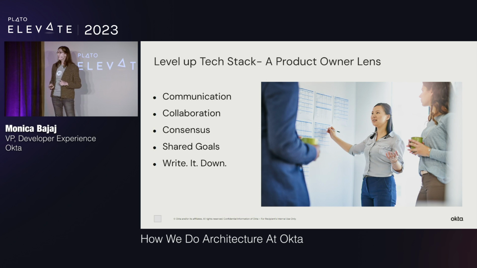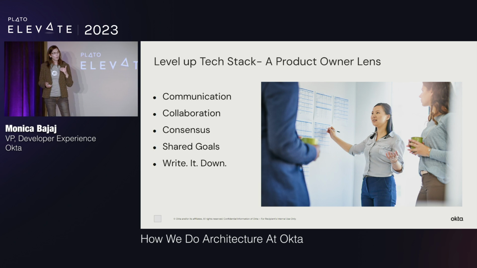So I walked you through a real case study here, with the actual three elements: the scale, the resiliency, and the cost efficiency. But throughout this journey, as Mark mentioned earlier, leveling up the tech stack and leveling up people's stack was always in mind for all of us. And so I'm going to share how, through a product owner lens, we level up the tech stack.